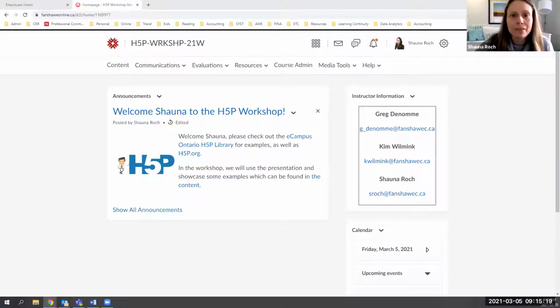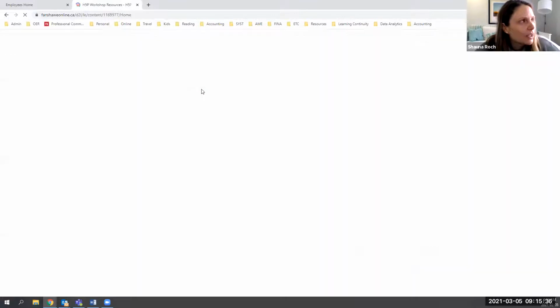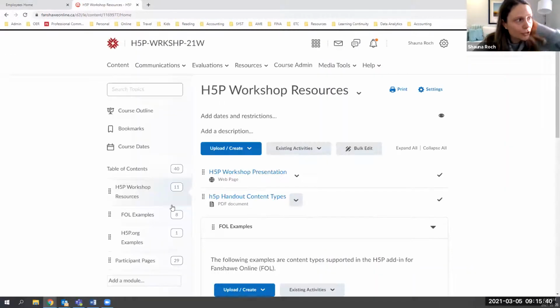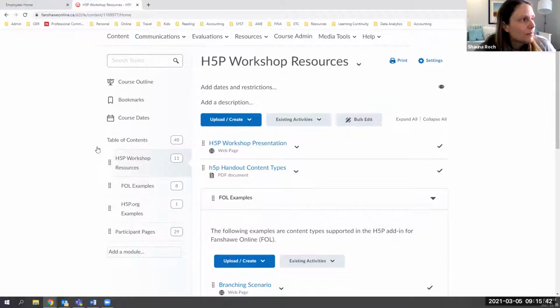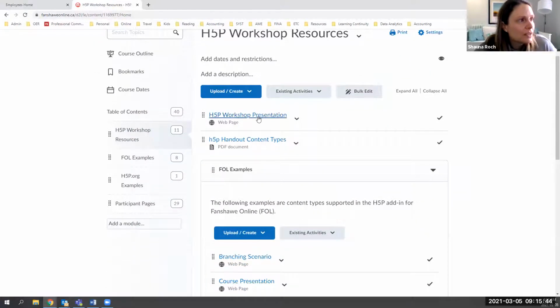And I'm hoping as well that by having these participant pages you'll be able to create things and share with each other. So you can go in and take a look and see what people are creating and peep on them a little bit. So whatever you create, feel free to insert into your page so that everybody can see it. Just as a little bit of an overview of the content here, you'll notice that we've got our workshop resources. So this is the presentation that Kim and Greg were working off.